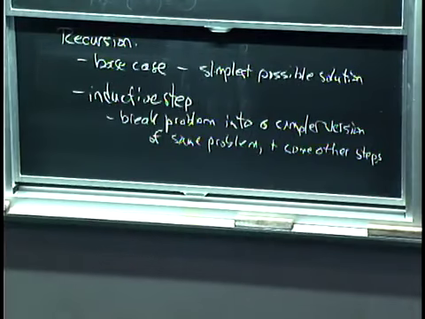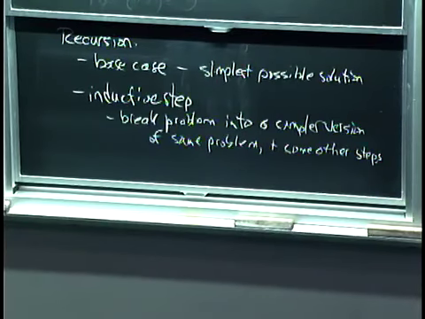And I think this is best illustrated by giving you a simple little piece of code. I use simple advisedly here. This is actually a piece of code that is really easy to think about recursively. It's much more difficult to think about in other ways. And the piece of code is, suppose I have a string and I want to know if it's a palindrome. Right? Does it read the same thing left to right, right to left? Okay? How would I solve that?